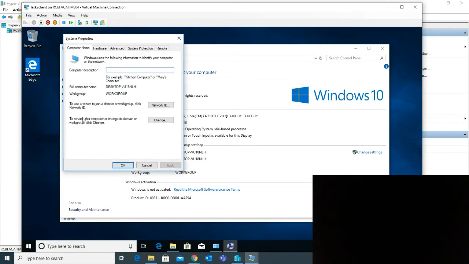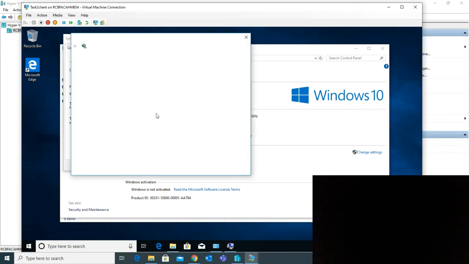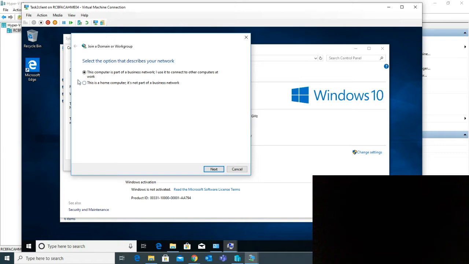Now you will have to use a wizard to join a domain or a workgroup. Click Network ID. That is exactly what we're going to do. We can change the computer name, but we can always change it in this wizard. This computer is part of a business network. I use it to connect to other computers at work. Yes.